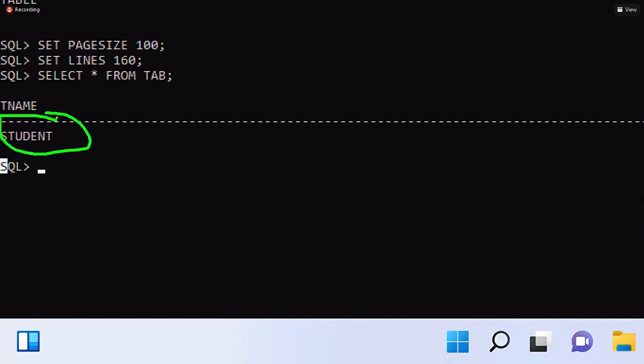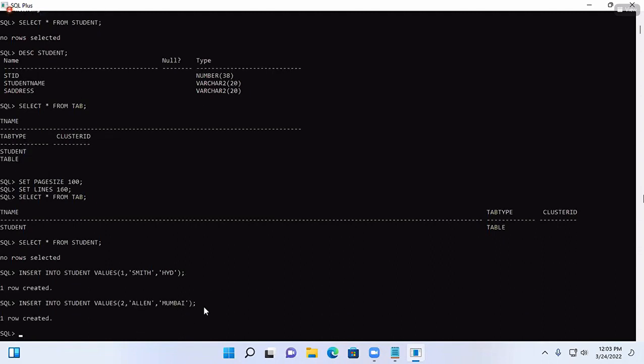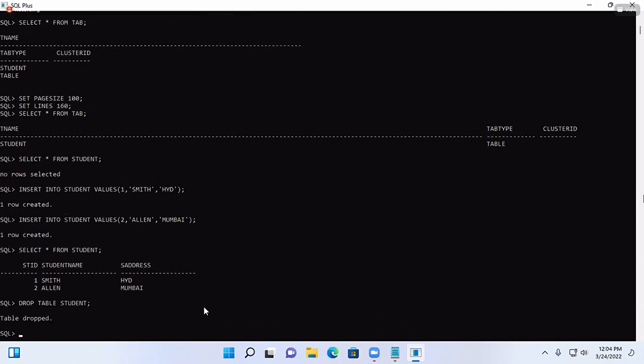The table name is Student. Now, if I call this table with select star from student, do you have any rows? No. So let me insert some rows here. The first row is inserted, the second row is inserted. Now come back and see your table, select star from student, and you can see how many rows and how many columns: 3 columns. That means my student table has rows and also columns. Exactly on this table I am going to apply drop table student. What happened? You can see the table is dropped.